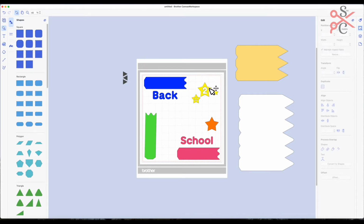So I'll just use pieces of scrap paper where my mat is now, where all my colors are. So I'm able to cut all these pieces out at one time. But I'm not able to send it to the machine with all these other pieces being outside of the area. So do we want to hide those?